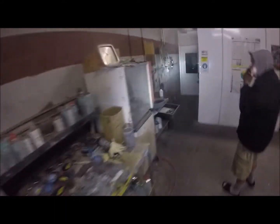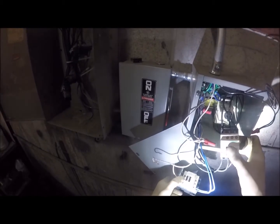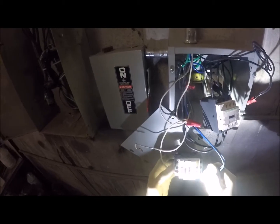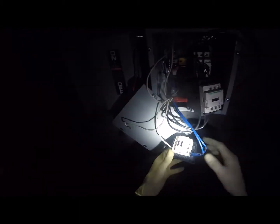So now we're over here working on this, because the electrician that came out and replaced the relay contactor replaced it with a 24 volt DC contactor. So the coil on this is 24 volts DC, not 120. Every time you flip the motor switch, it would throw the breaker, because it already fried this thing pretty much. So you already connected that one? Well, no, I haven't connected yet. I need to take the 480, or I'm sorry, the 243 phase off this, and plumb it back into this one. That's where they messed up.